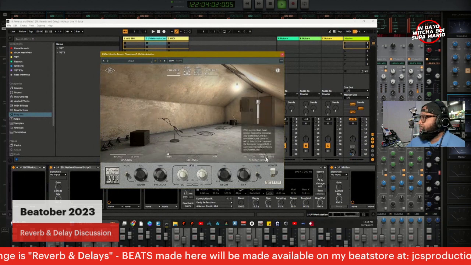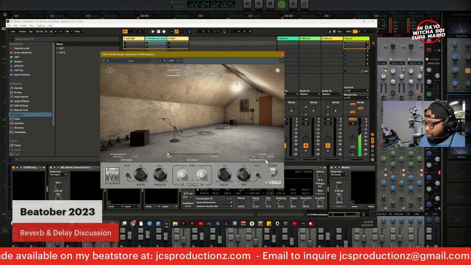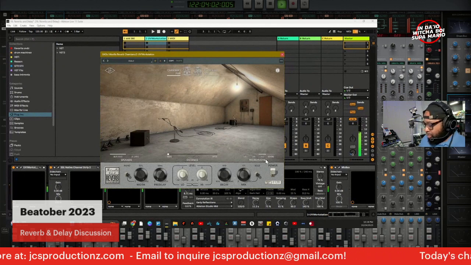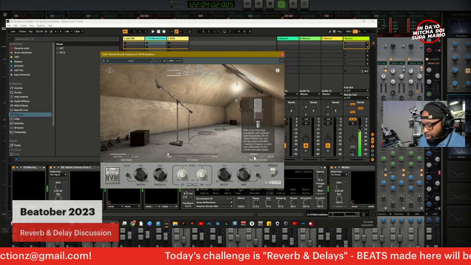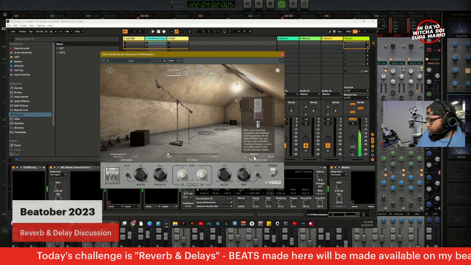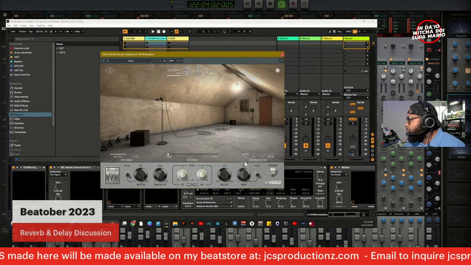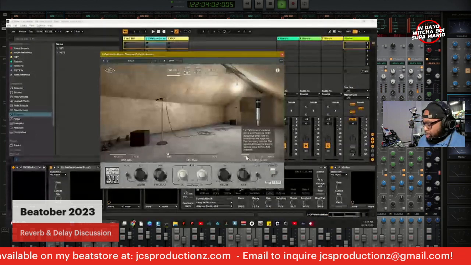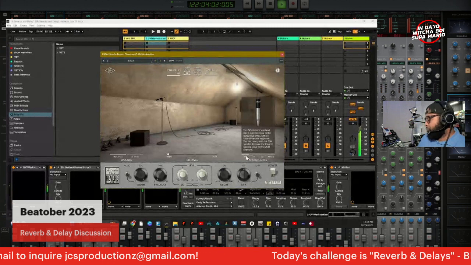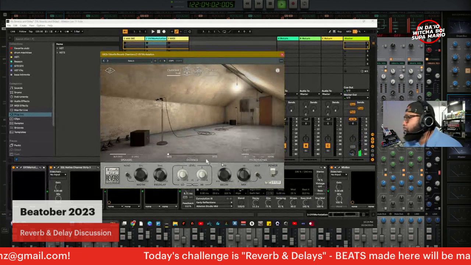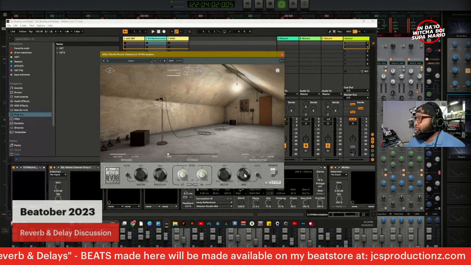Let's switch mics to the omnidirectional dynamic microphone. All right, and this is going to be the ribbon mic. And the cardioid, the dynamic cardioid microphone. All right, cool deal, man. So that sounds really, really good at 15%, man. 15% on the dry wet mix knob.